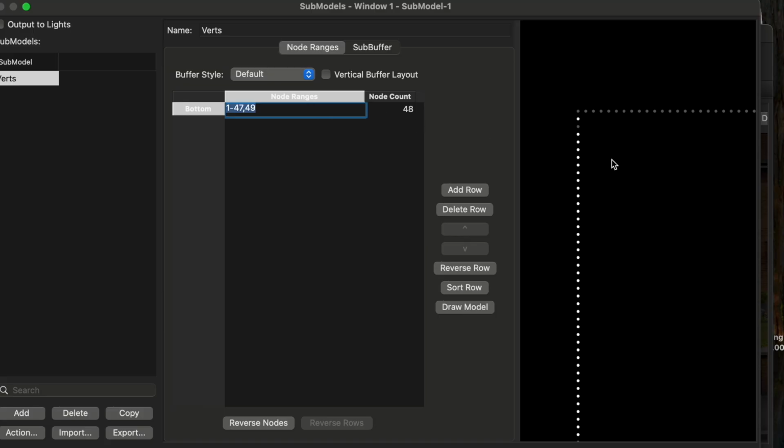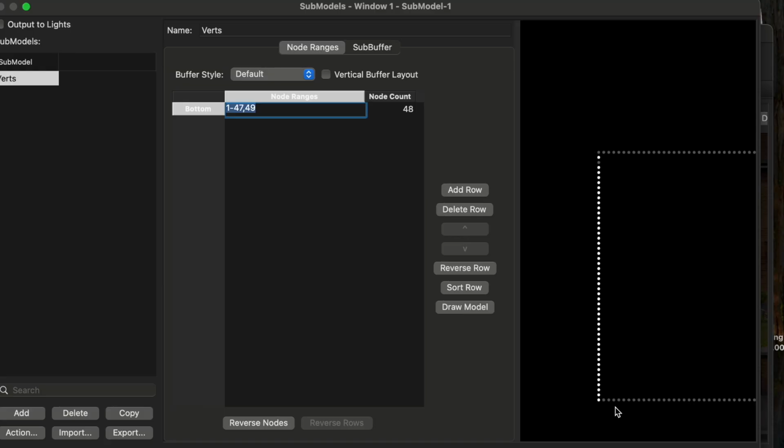If you've got numbers dotted all over, whatever this order is, it's then going to make them lights flash up in that order. If you've got it as 1 to 50, when you make it do what you want it to do, it's going to go straight up the line. If there was all over, it would be flashing all over. So this is going to go 1 to 50. And there we have the first bit.